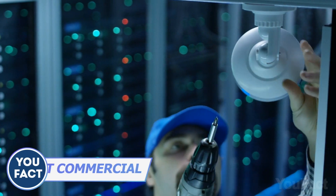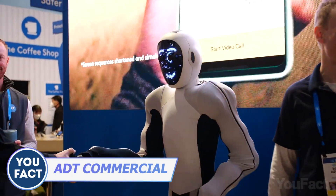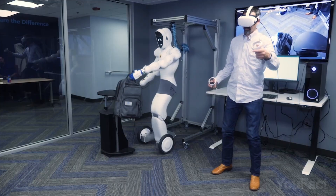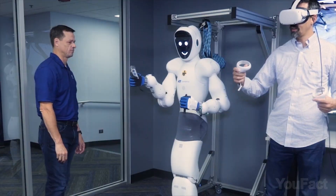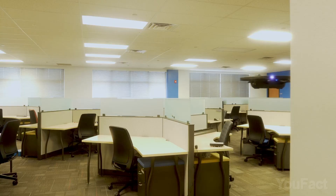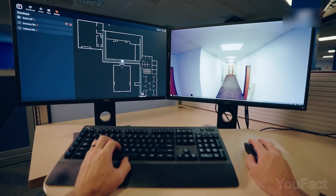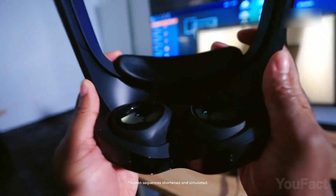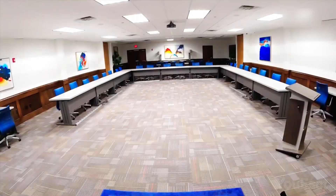Think you're safe with just one security camera in the corner? Think again. ADT Commercial is shaking things up with their cutting-edge autonomous guarding solutions. They're bringing the future of security to your doorstep with a killer combo of humanoid robots, drones, AI, and AR. Humanoid robots and drones will patrol 24-7 to capture any disturbances or unwanted visitors, making alarm verification a breeze. And if there's a health hazard in the room, ask the robot to check it, or wear VR glasses and go check yourself. You can get tech support this way too.